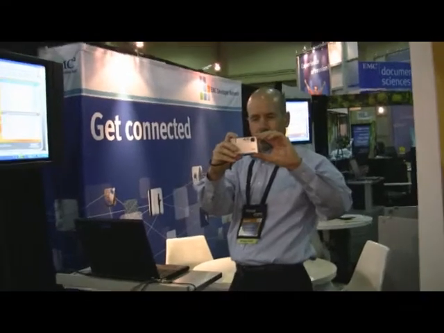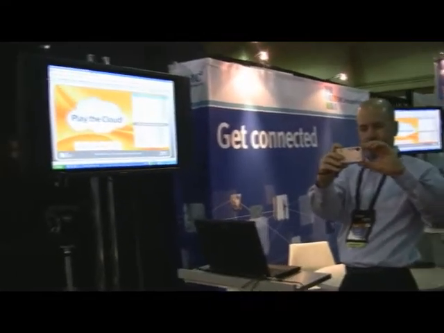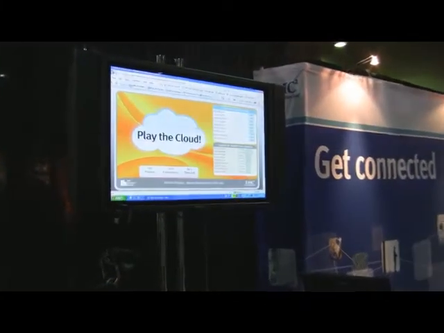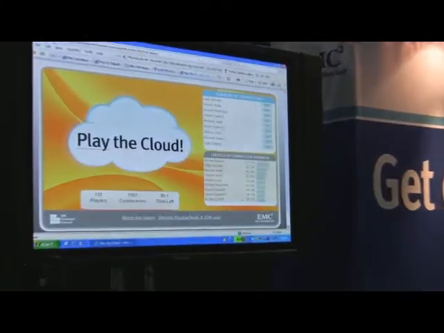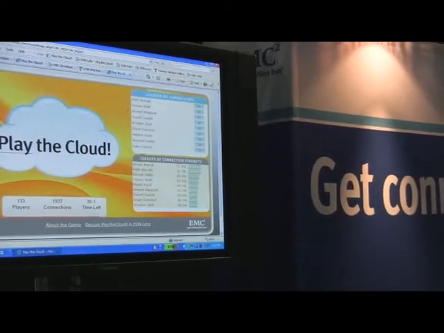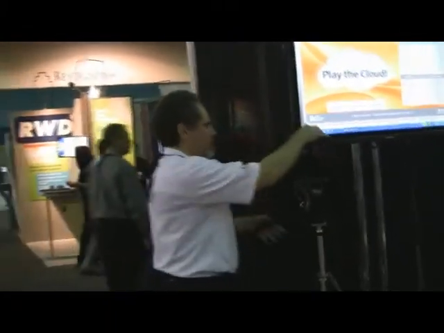Taking a picture of Randy at EMC World at the EMC Developer Network booth. Under your index finger. And now we're checking out Playing the Cloud, who's on the leaderboard. In fact, I'm still there, just barely. And Alan, our trusty reporter on the spot. And Gail French, our trusty DFE architect.